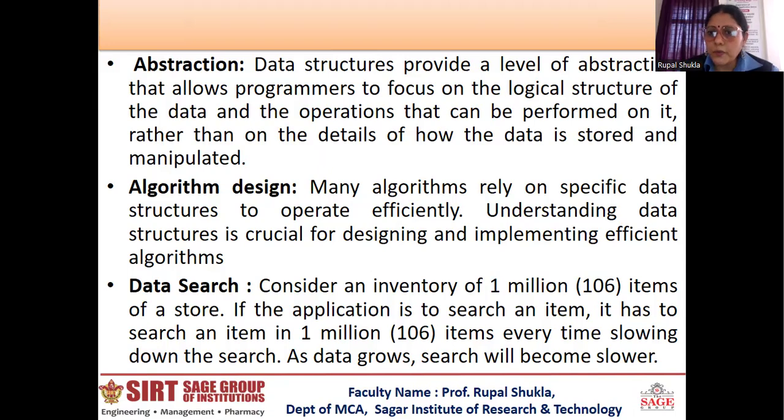Abstractions. Data structure provides a level of abstraction that allows programmers to focus on the logical structure of the data and the operations that can be performed on it, rather than on the details of how the data is stored and manipulated. Another one is algorithm design. Many algorithms rely on specific data structures to operate efficiently. Understanding data structure is crucial for designing and implementing efficient algorithms.